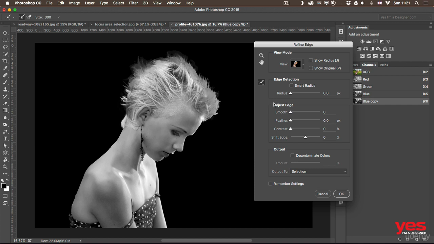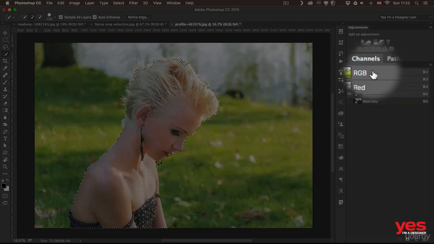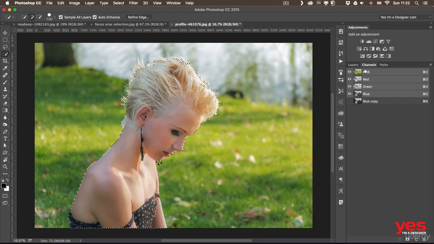But I'm just going to accept the way it is, maybe by adding a bit of smooth option on the selection, just to smooth out the hard edges. Normally the hard edges get a little bit pixelated if you don't use the smooth option, so that's why it's useful. But then we can click on OK, and we will see our selection refined. Once we are ready with that, we can now definitely switch back to the RGB color mode. I mean the RGB channel, that's a composite channel, which includes all three primary channels.